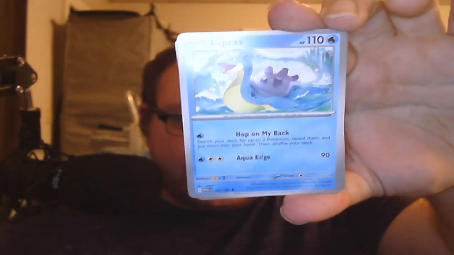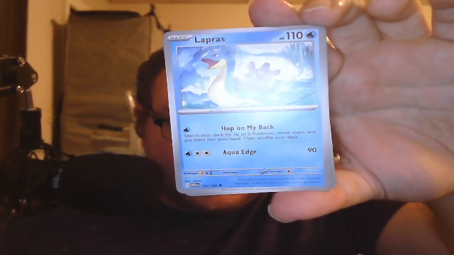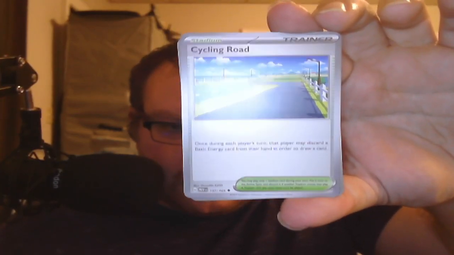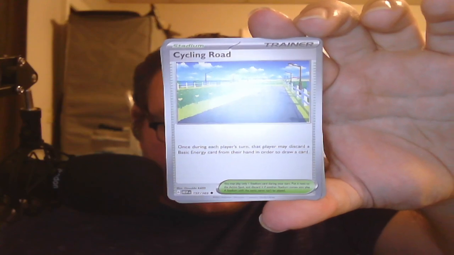We have the basic Lapras, HP 110, Water. Hop on My Back, 1 Water Energy. Search your deck for 2 Pokemon, reveal them, and put them in your hand, then shuffle your deck. Aqua Edge, 1 Water Energy, 2 Colorless Energy, 90. Okay, so now we have a Stadium Trainer card, Cycling Road. Once during each player's turn, the player may discard a basic energy from their hand in order to draw 1 card.